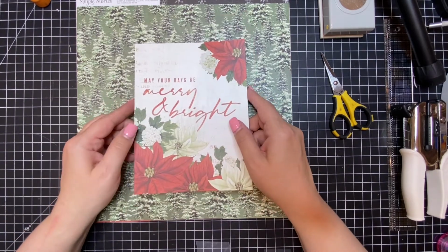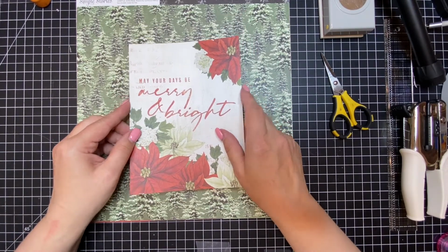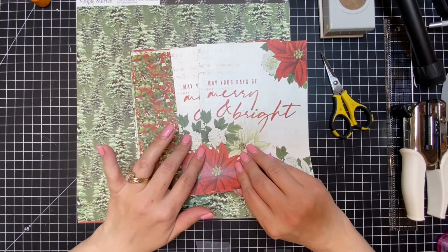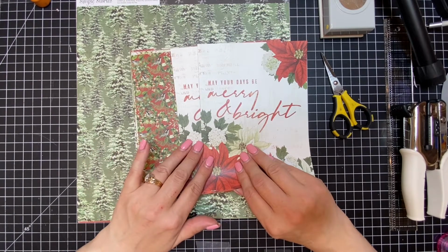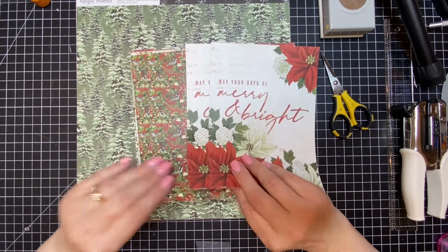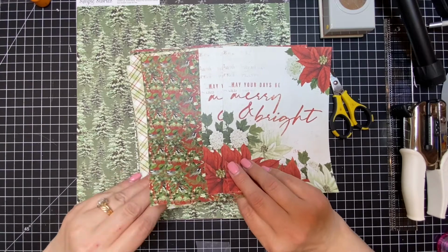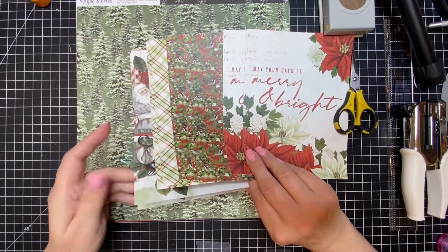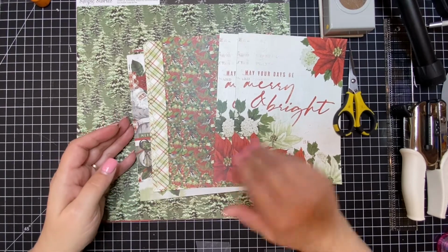Your 6x8 pad. I want you to go through the 6x8 pad and I want you to tear them all out and get together the two papers that are exactly the same. And that'll be a lot of help later on when we start to cut these. Keep them in order, that's super important. But if you get them out and you cut them apart and get the doubles together, that would be really nice.